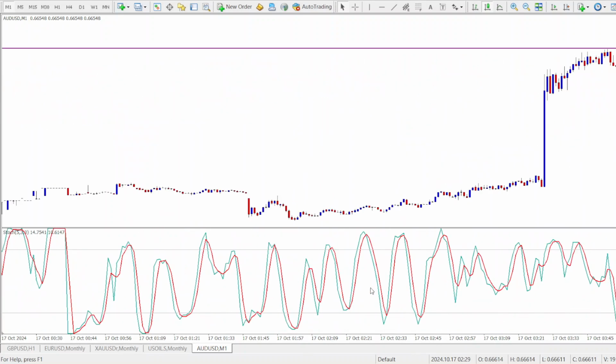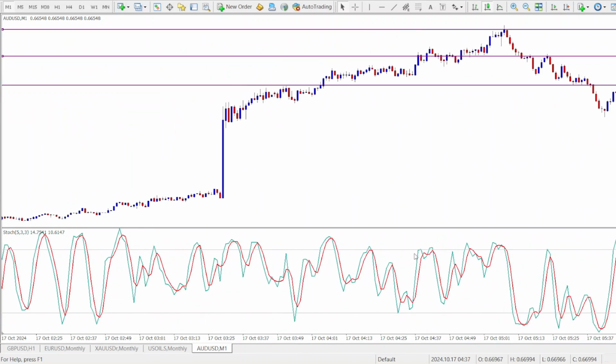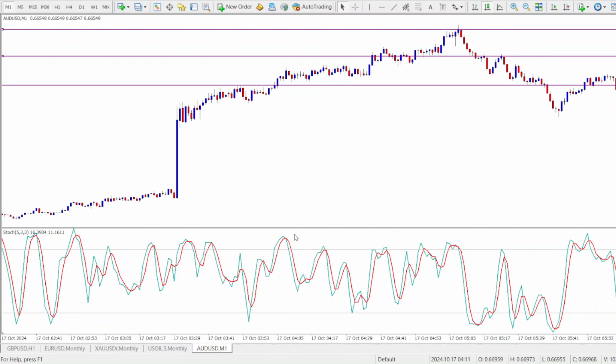And then if you are trading a trending market, sometimes if the trend is too strong, the oscillator might enter the overbought region, but the trend will keep on going up. For example, if it's a bullish trend, just like we can see here, overbought, overbought, overbought, but we still had continuous upward movement. So if you're trading a strong trending market, then the overbought and oversold regions might become unreliable.